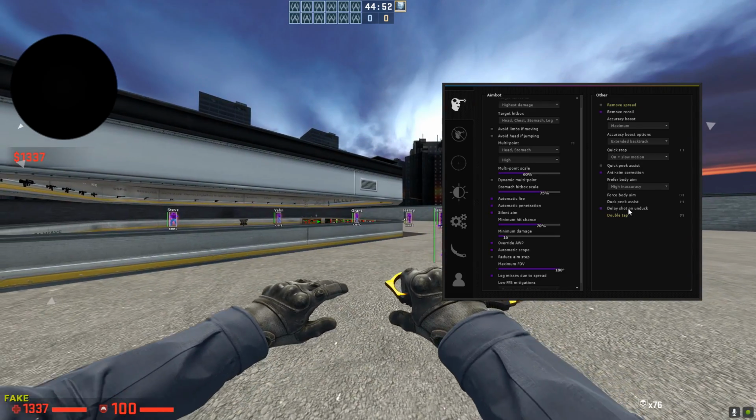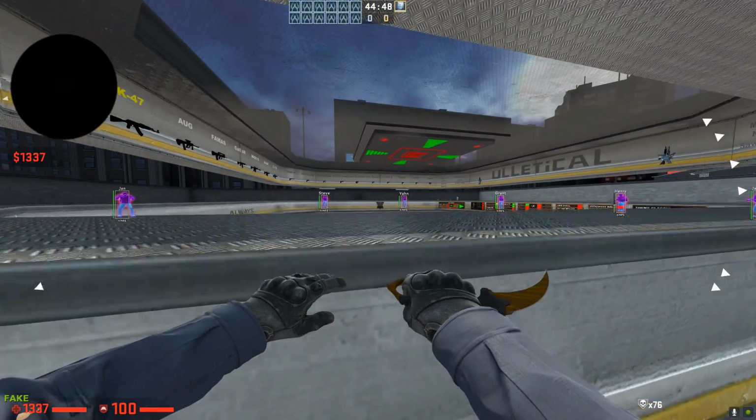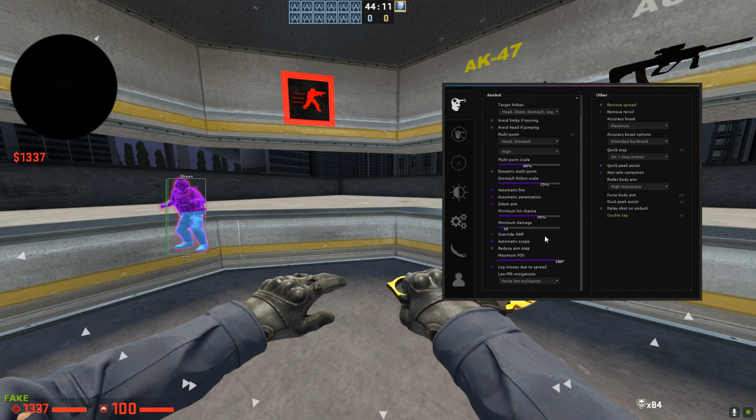Delay shot on unduck, this basically waits for, if you're crouch peeking people, it'll wait for you to be completely uncrouched to shoot, I believe. So that's basically most of the, actually the entire rage tab, or yeah, the aim tab at least.